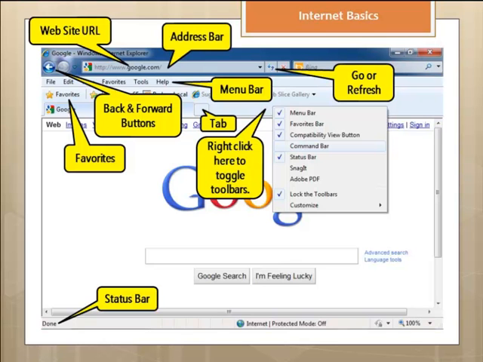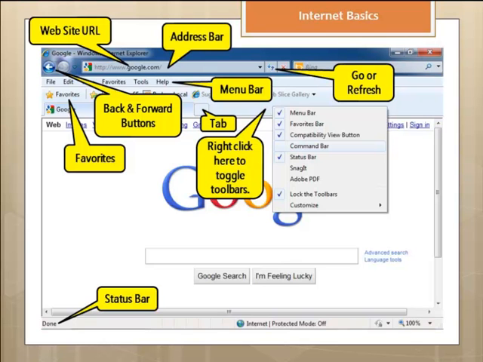At the top, we have the website URL in the address bar. This is where you will key in URLs for websites that you visit. This is often safer than clicking on links in email. Notice that the menu bar is visible. Most modern browsers hide it by default. To enable it, right-click a blank area beside of the tabs. Click Menu Bar if it's not already checked.